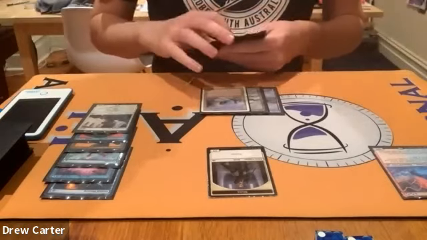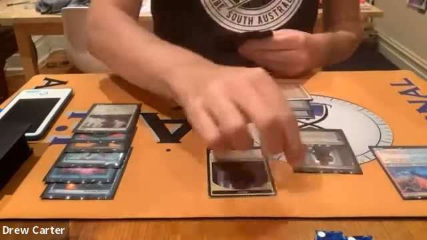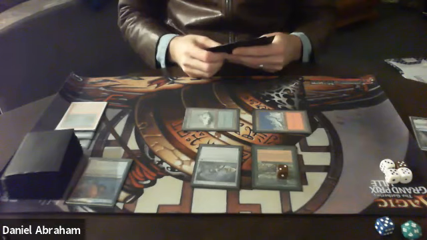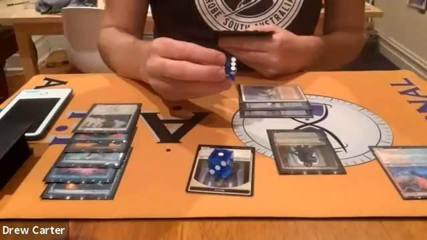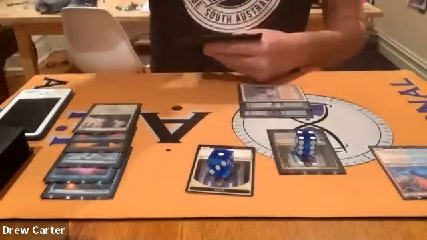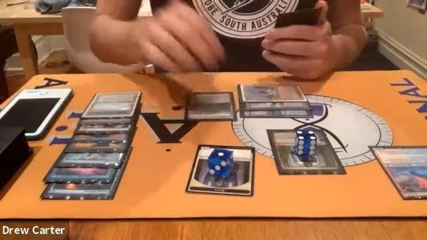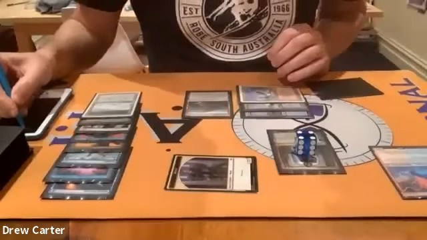You've cast Daze this game, haven't you? Yeah. All right, Dack Fayden. Still your Astrolabe, but I don't really want to. I'll take it. I'll ditch two Islands. I'm going to play Ash Barons. Eat that, Carpet of Flowers. And then take two. Go, man.